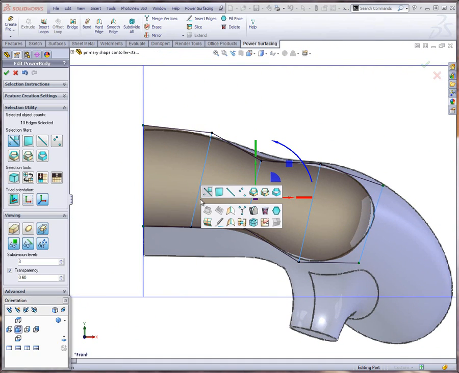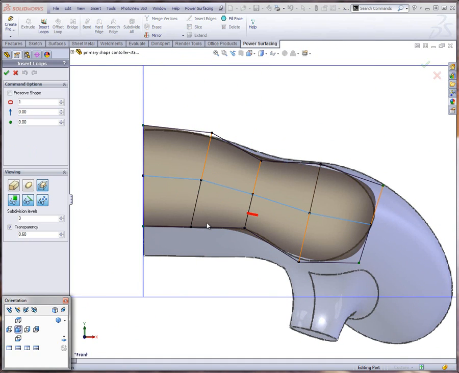And then I'll simply right click and add one division right there. Now, here's an interesting little option. There's an option to preserve the shape, and if you don't have that on, in most cases, when you subdivide, the adjacent faces of what you divide are going to be reparameterized. That means they're going to change their shape also to conform C2 to the faces that you subdivide.